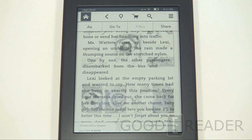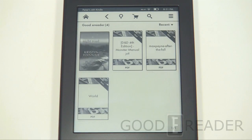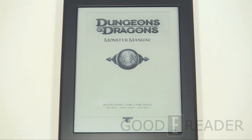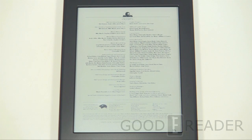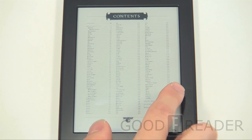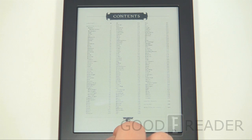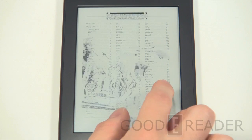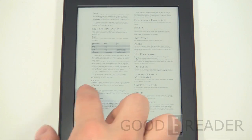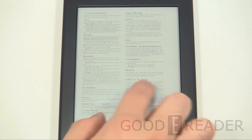Next, let's look at a complex PDF — a lot of people read academic PDFs and game books, and we want to see how well the Paperwhite handles opening speed. This is a 100-megabyte file and it opened really fast. We've seen a lot of trouble on recently reviewed Icarus Pocket and Icarus Excel devices, which took quite a while to open a file this large. This one just opened right up. Let's get to a page with both pictures and text to do some tests.